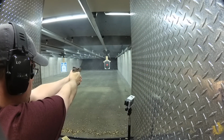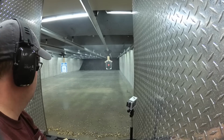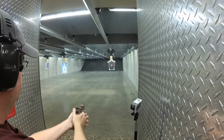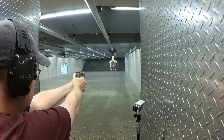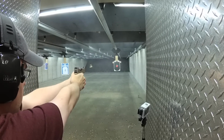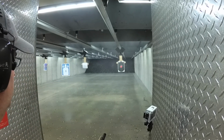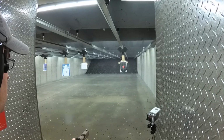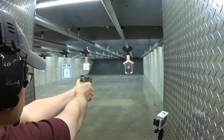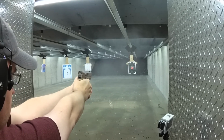In terms of shooting, both of these guns are a lot of fun and equally capable. Now, I find that they have some slightly different shooting characteristics, however, one of which being the 509 is a little bit more top-heavy, or at least it feels that way to me. Not by a lot, it's a pretty small margin, but I do notice that, so it takes maybe a fraction of a second for me to get back on target with it. However, it's certainly very capable, and with a good sight lineup, which it definitely has, that front sight's pretty easy to pick up and to get back on target, as well as the ergonomics. I mean, it is certainly a very capable gun.